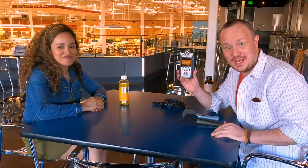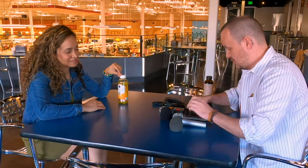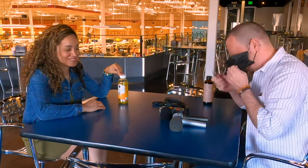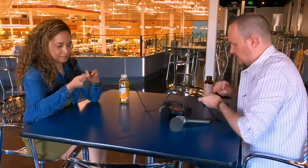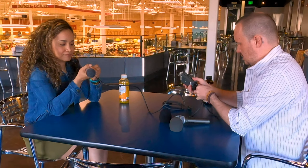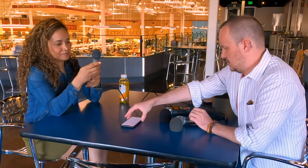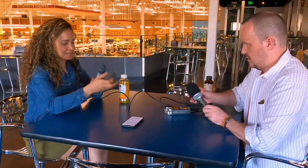So we have our H4N Zoom Recorder and two fancy podcasting microphones, and we have a couple poofies. If you don't have a poofie, you know what else works well as a poofie? A mask. I'll hand Veronica the ATR2100 and an XLR cable and plug that into input one of the H4N. I'll repeat this with my Samson Q2U microphone. And we can put some notes we have for our podcast episode in the middle of the table and put on our poofies.